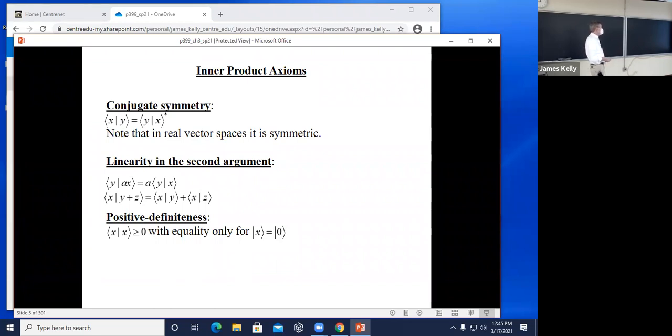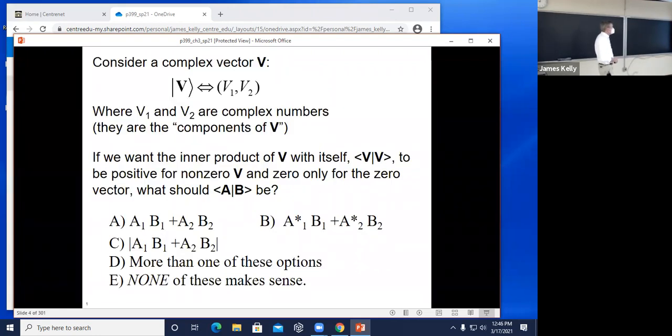But when we have complex vector spaces, and that's what we're talking about in quantum mechanics, those constants or scalars that you put in front of vectors to scalar multiply can generally be complex numbers. Then the inner product might be a complex number, and we don't want it to be the same either way. We actually want it to be the complex conjugate when you take the inner product in the opposite order. And so we ended with this voting question, and I just told you that the answer is B.